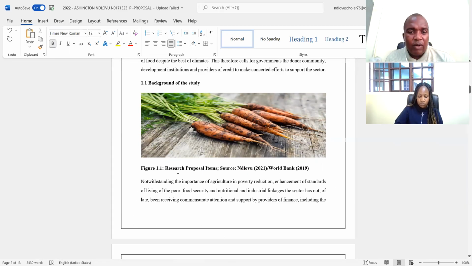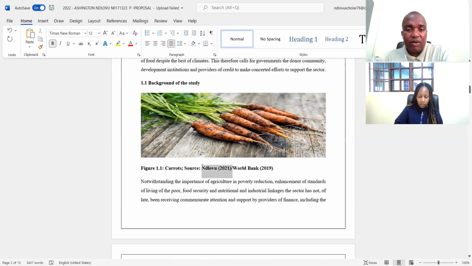So you write Figure 1.1 proposal, maybe it's no longer proposal items. It's now carrots. Let us assume maybe you are doing research on agricultural crops, on agricultural things.